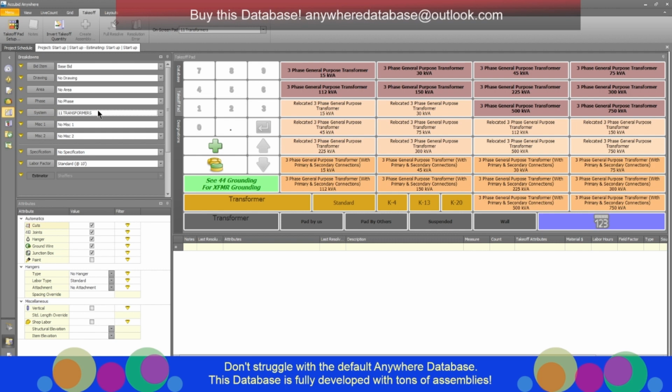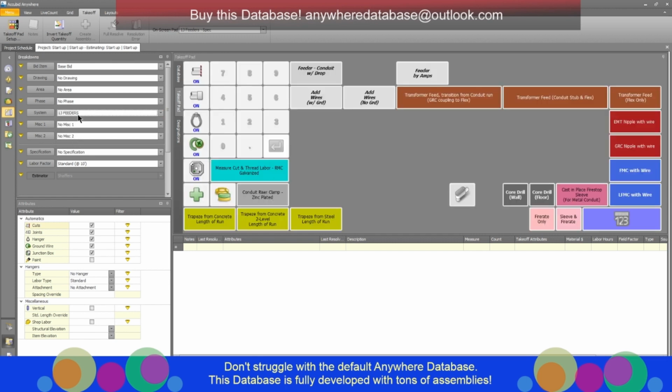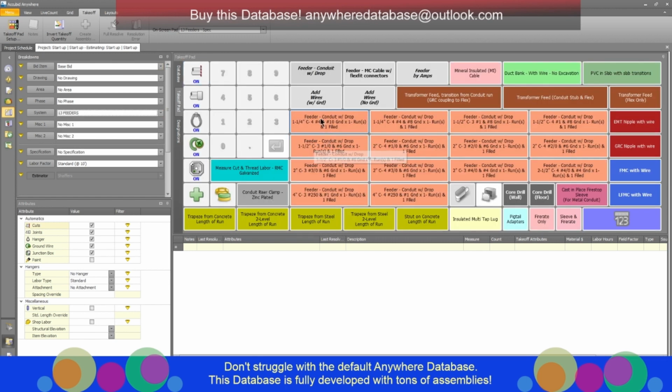And that's how I look at this systems list: when you're getting started with this, you want to ask yourself, what are you about to do? For an example, if the answer was, well, I have to run some feeders, so this is a good example of the mindset, then you want to look on this list at the answer for that question. So I'm about to run some feeders. Okay, I'm going to select that. Then the takeoff pad here puts everything in front of you that you would need for feeders.